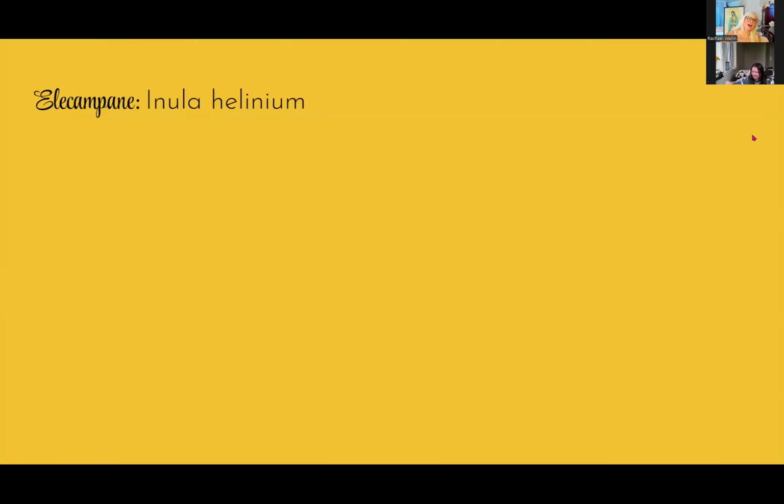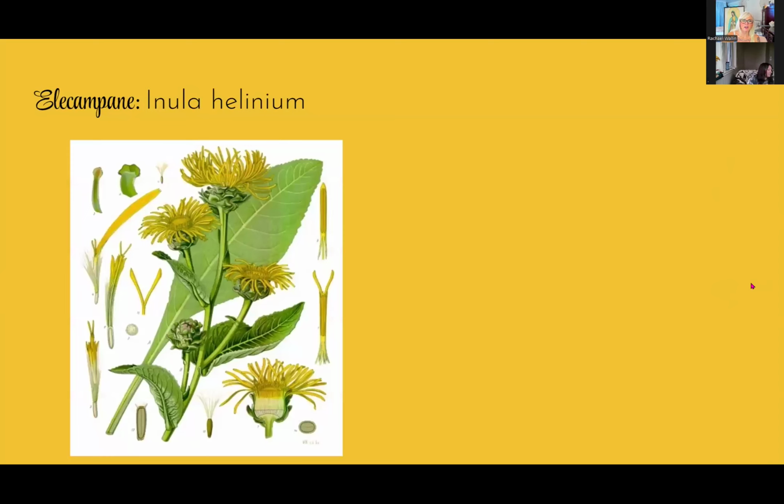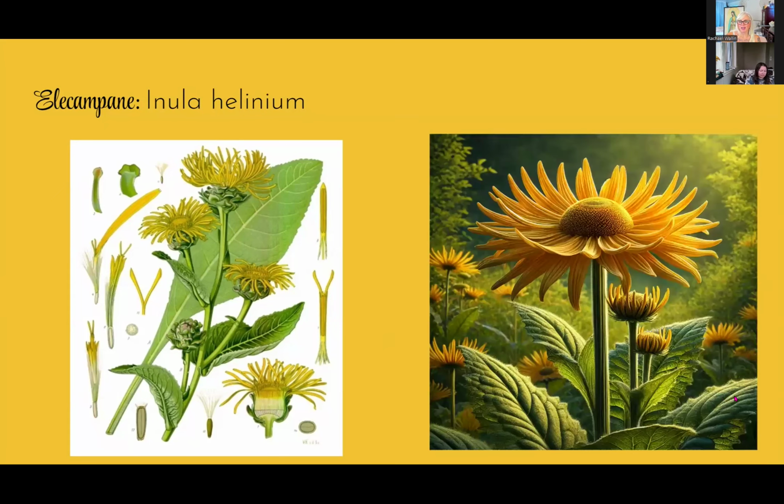Okay. So Elecampane is Inula helenium, and this is what it looks like. It has these little spiky kind of petals there. And that's what AI thinks it looks like. This is before I got in the fight.